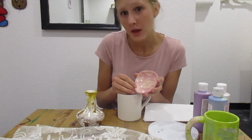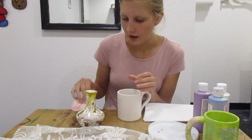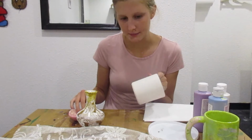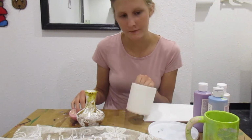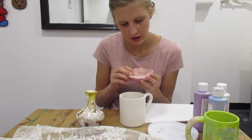and you can use pretty much any lace as long as you can get it to stay in place. So something like this mug, which I'm going to show you on today, will be very simple to do, or a plate, or this little dish.